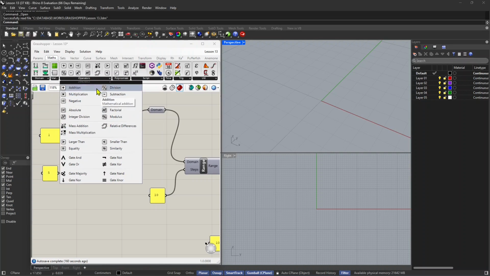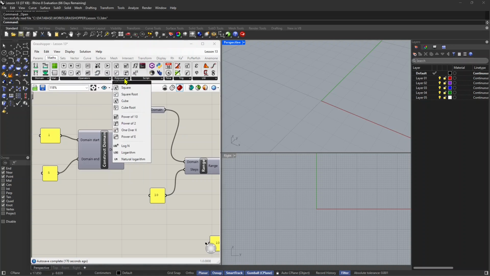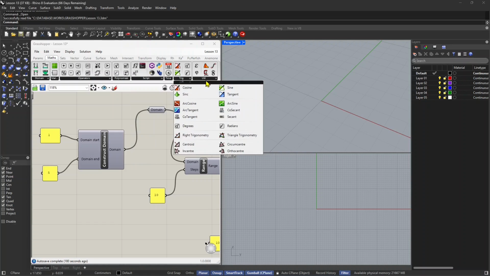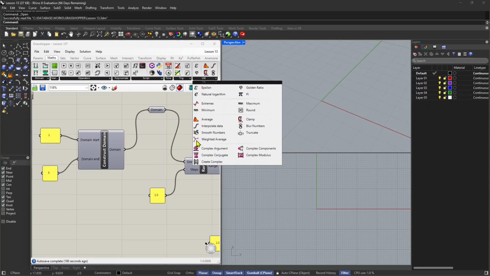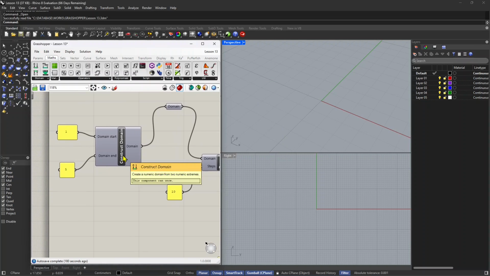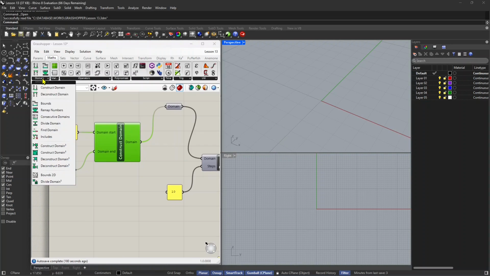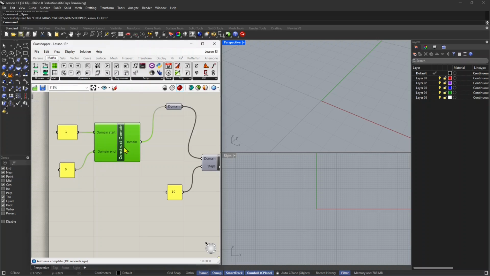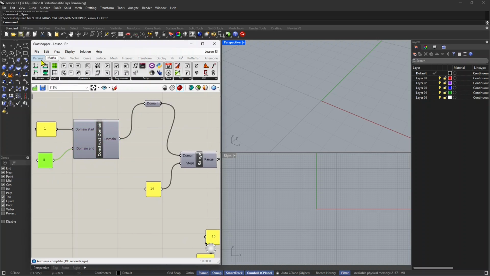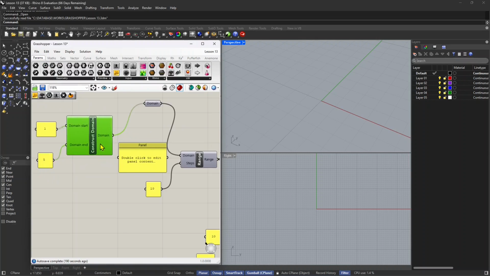So mathematics, I think, is the most difficult part. I mean, you either know how to work with mathematics, operations and formulas. Otherwise, you will find difficulty with all these tools right here. Well, you can learn a little bit. You can do some basic stuff as I'm doing. I'm not an expert, so I'm trying to study and understand a little bit better. Otherwise, you can work only with geometry, or you can do a mixture. So what I create here is a domain just to show you a little bit.